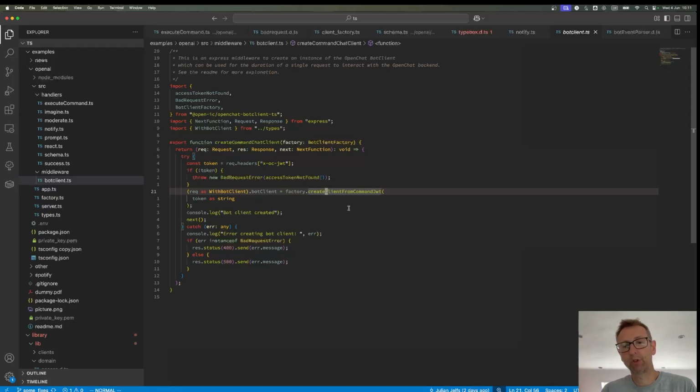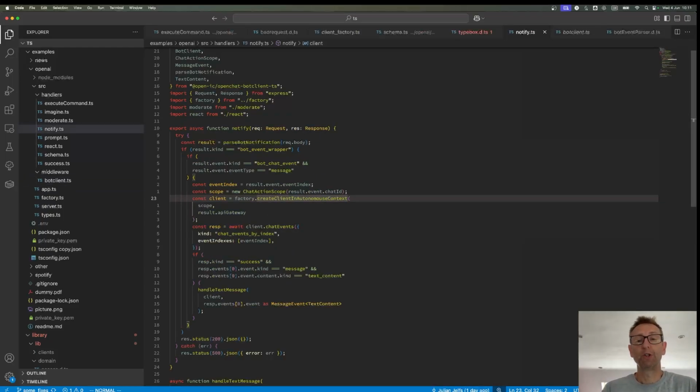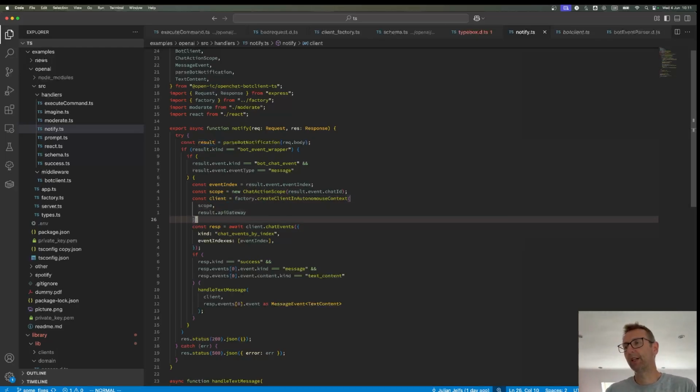In this case, we haven't got a command JWT because we're not operating in response to a command. We're operating in response to an event. So those are the two scenarios, the command scenario and the autonomous scenario. They both result in the same thing, this client library that's going to help us with the rest of our job.